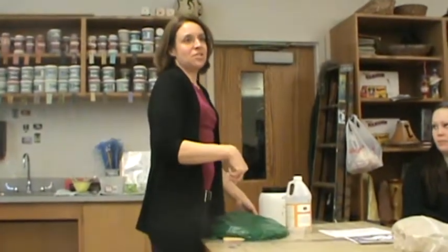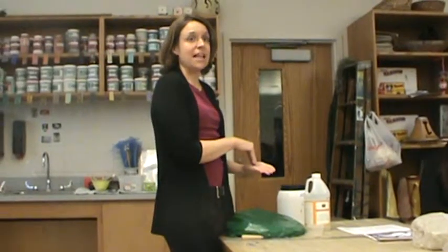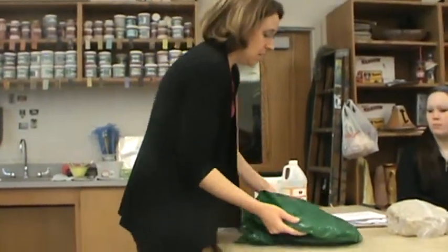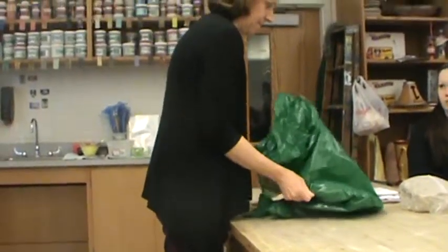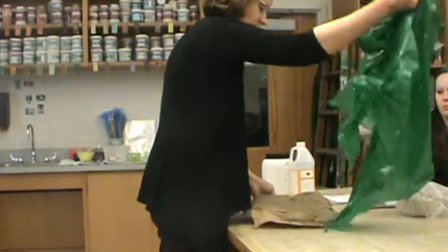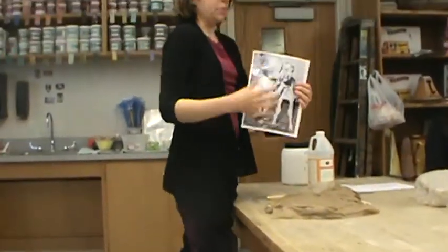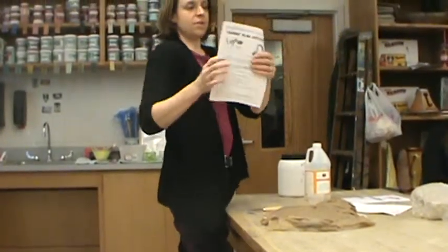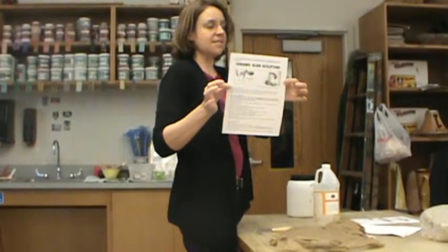I'm going to give a demonstration today on how to attach two slabs together for the slab sculpture project. What you're going to do is unwrap your slabs. And you will need your picture. You'll need your ceramic slab sculpture handout with the steps.